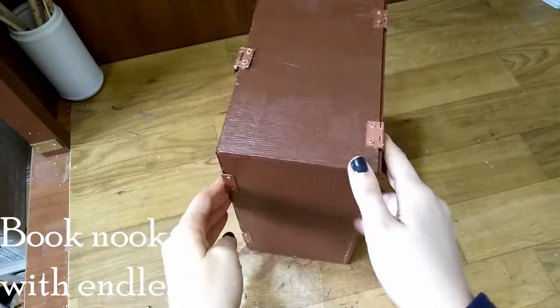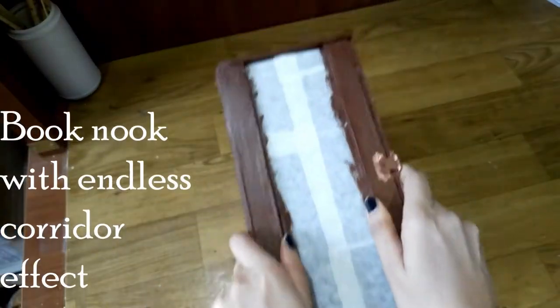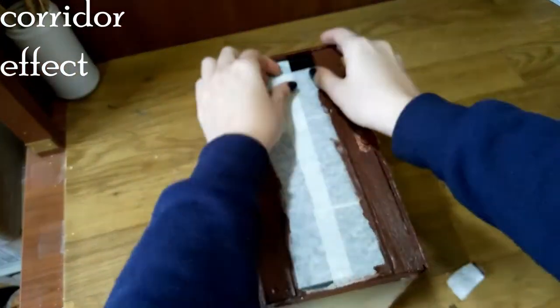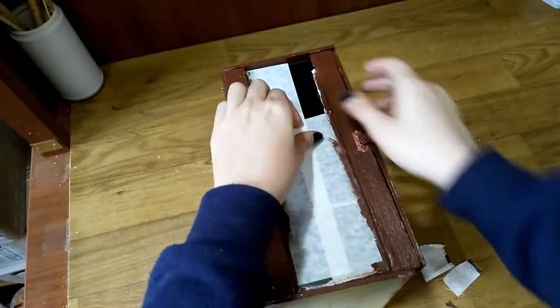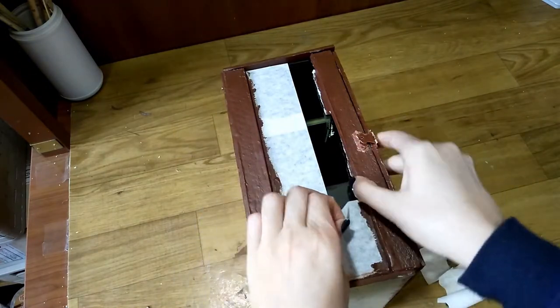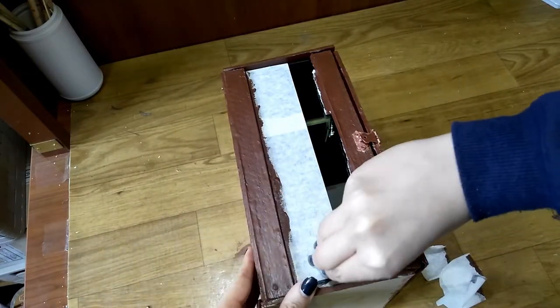Hi guys, and welcome to part 3 where I show how to make an endless corridor book nook. If you haven't checked part 1 and 2, I highly recommend to go back and watch those videos first.